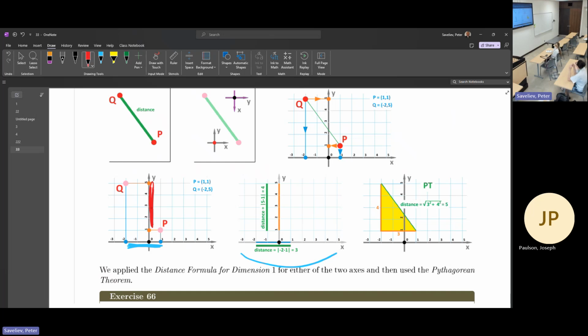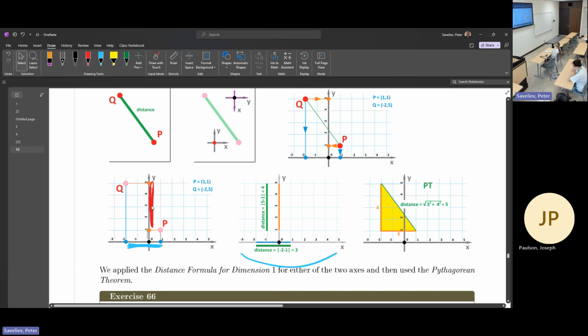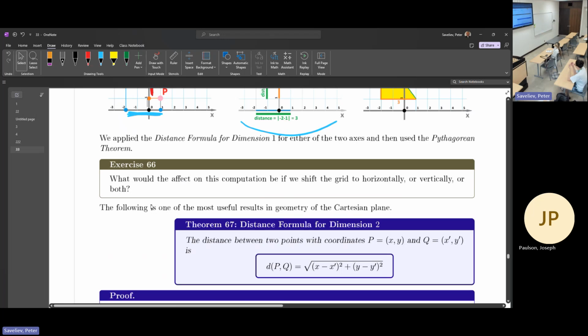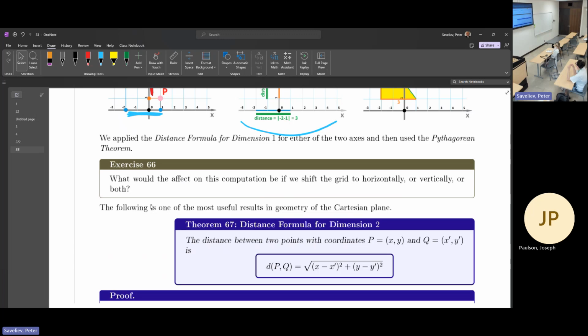In other words, we combine the distance formula for dimension 1 with the Pythagorean theorem and find the answer. But it is beneficial to do it once and just write the formula explicitly, even though it is still the Pythagorean theorem hidden behind this formula. It looks slightly different because it is expressed in terms of the coordinates of the two points P and Q. So four numbers are combined together rather than two, and you probably should remember both of these. So, any questions about this formula?